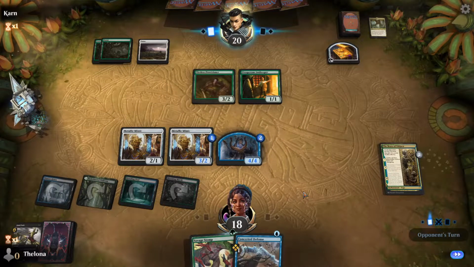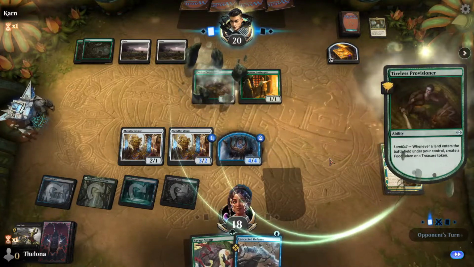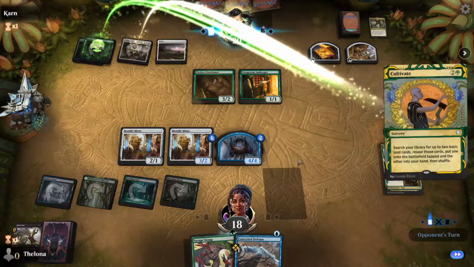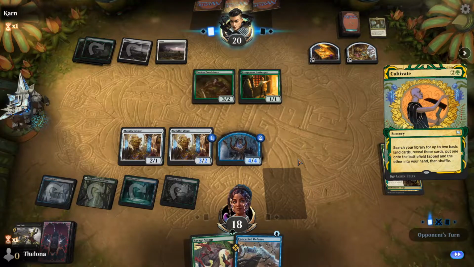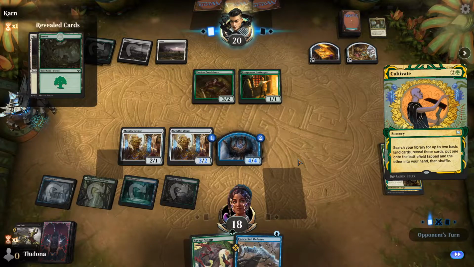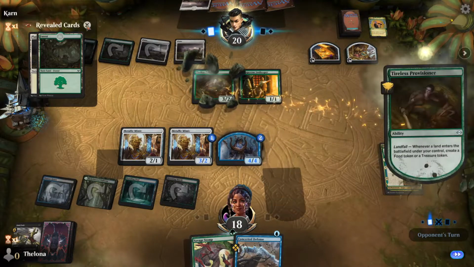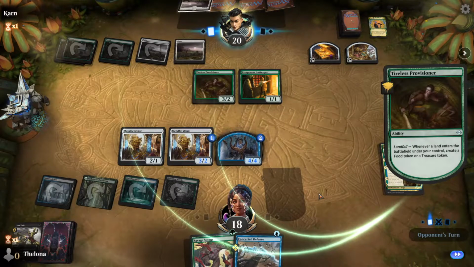So, conservative defense is for 1 now. Lovely. Savage Stomp. Certainly going to savagely stomp some stuff here. Probably this Provisioner, just get it out of the way. Our opponent's playing some cards.